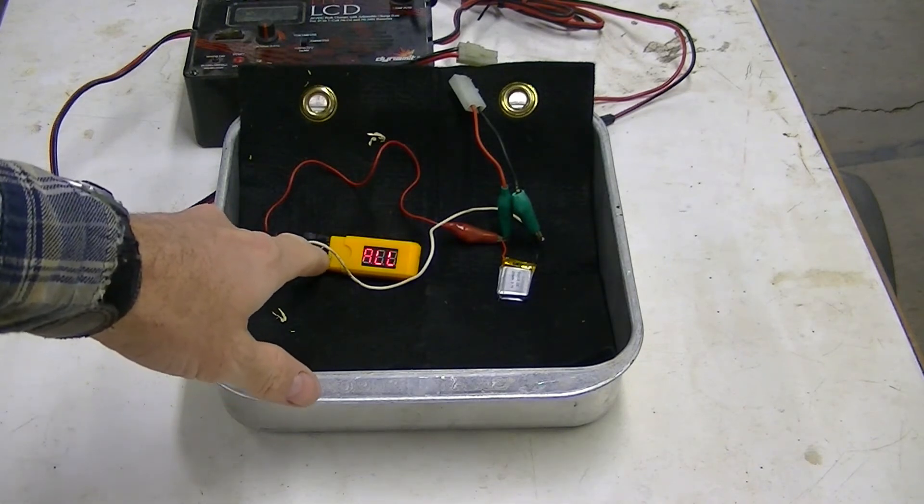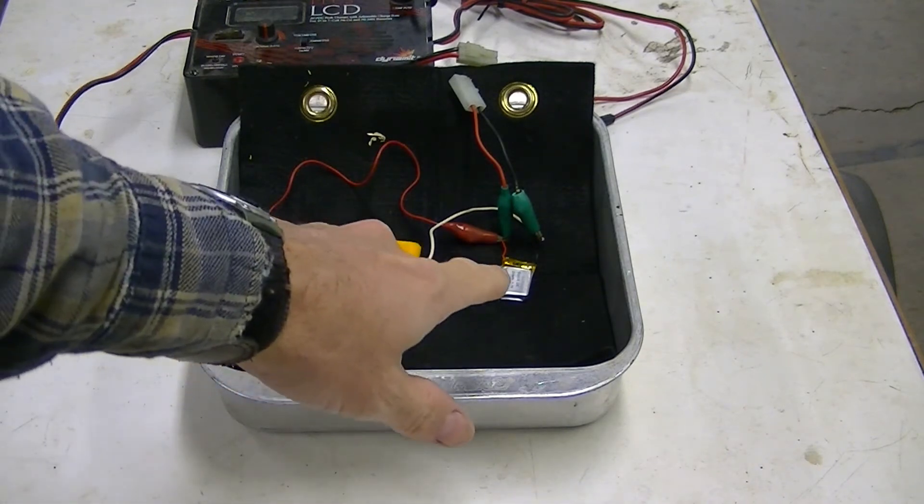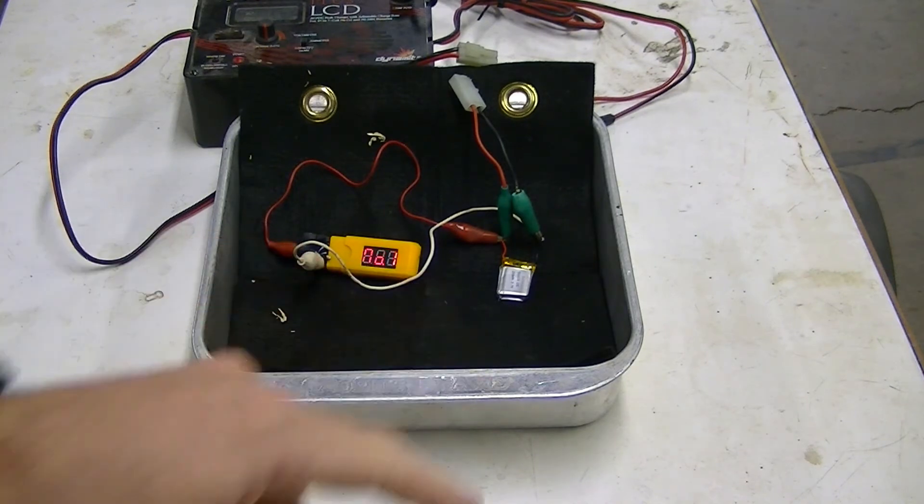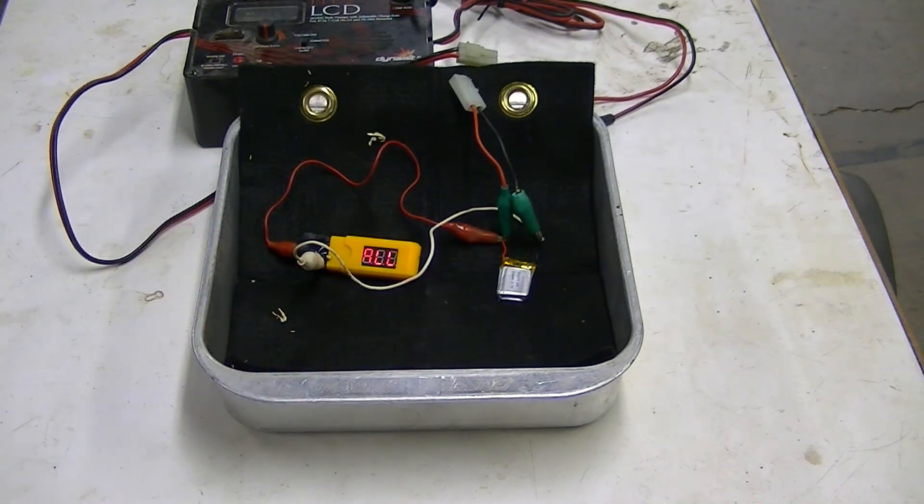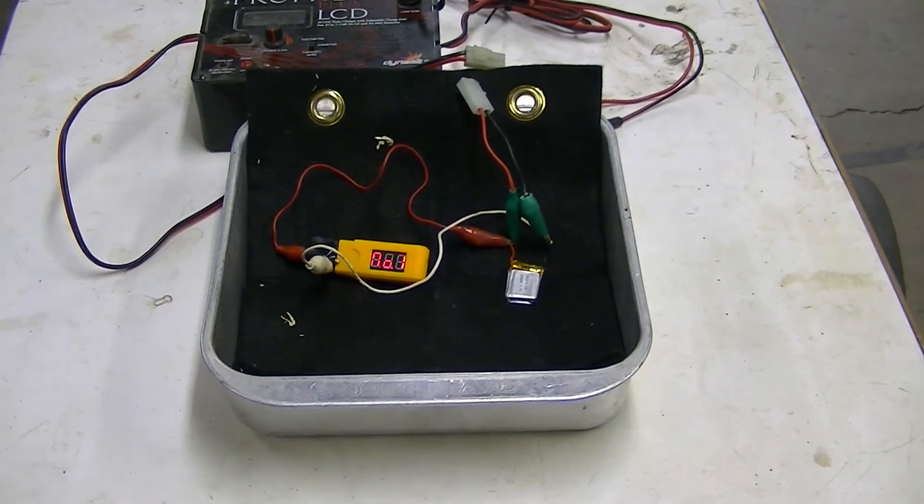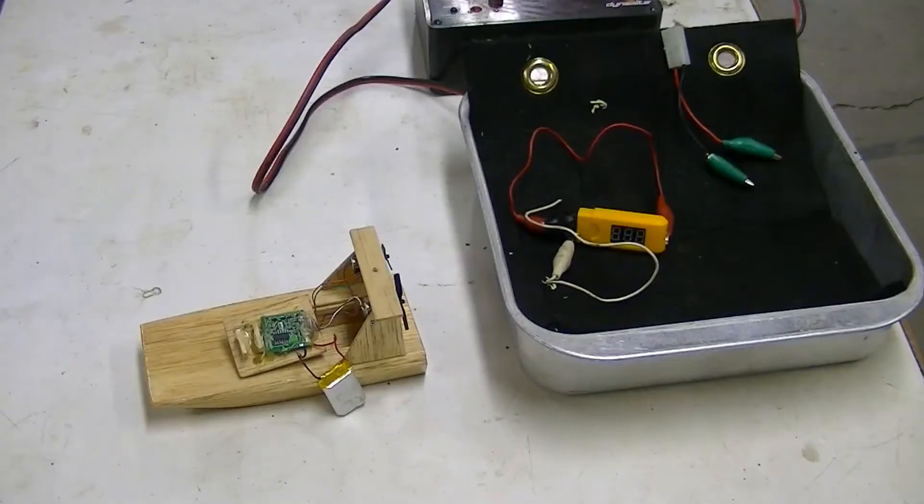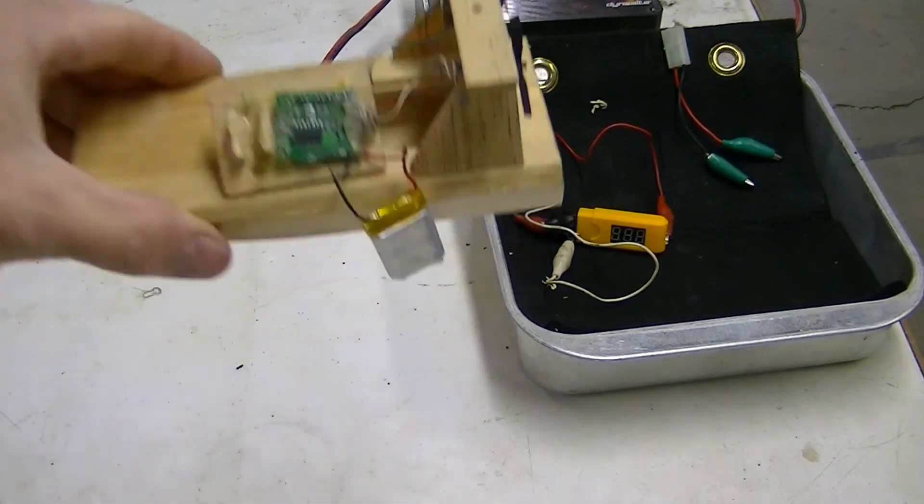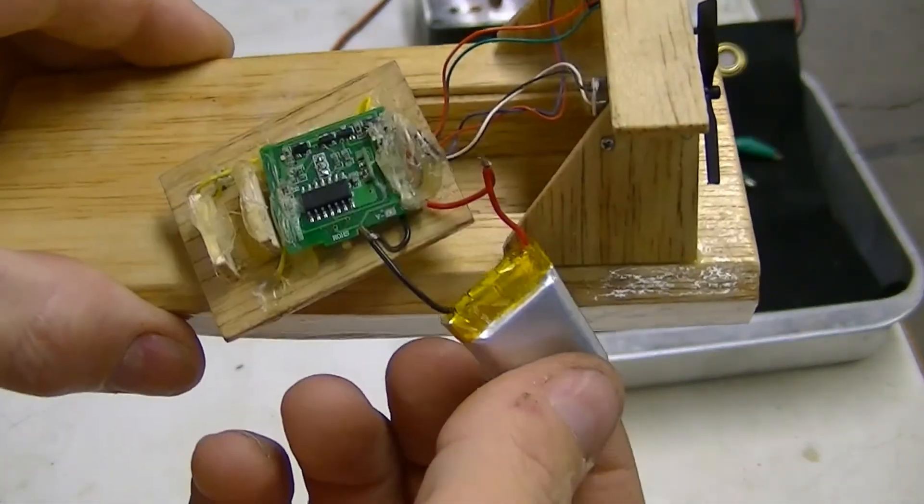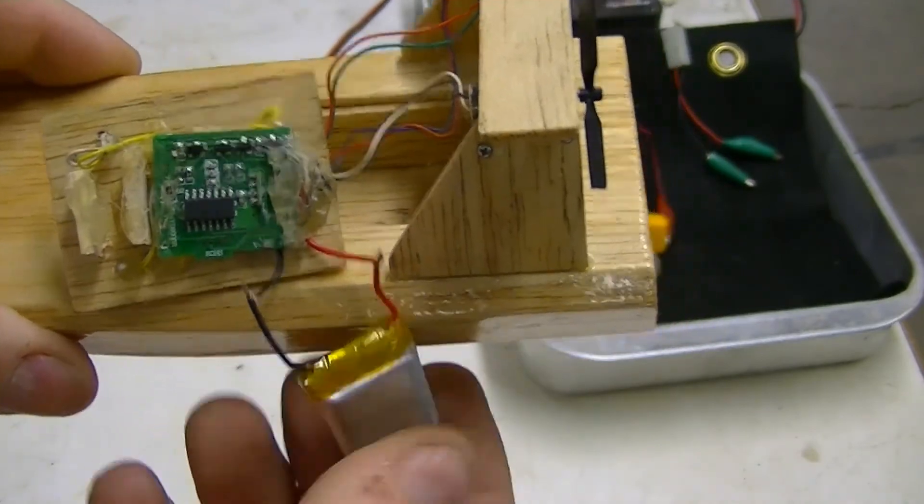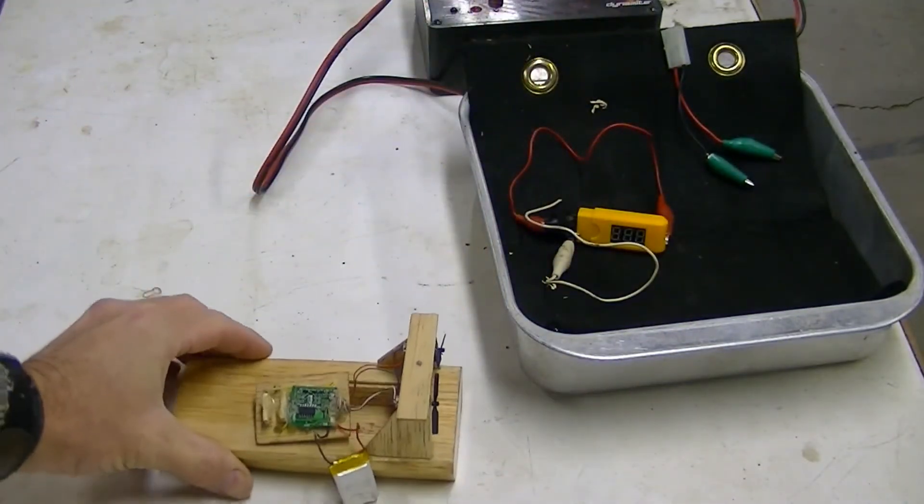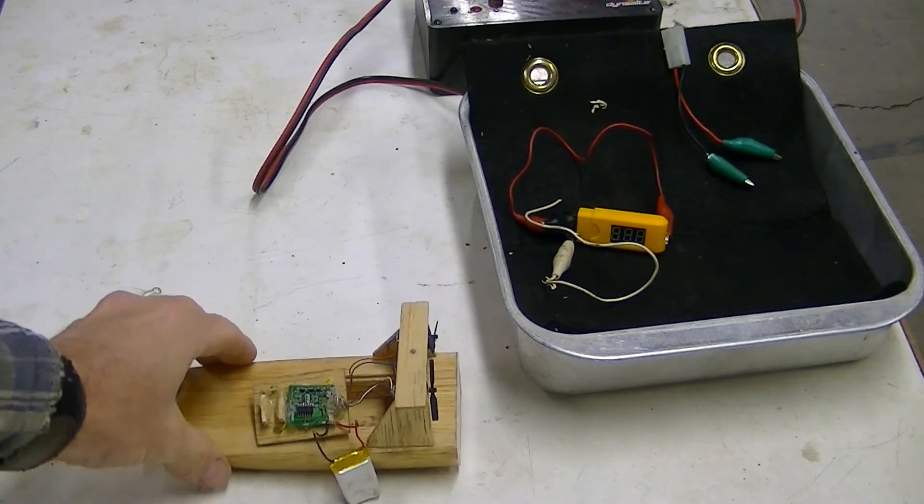So, now all I've got to do is wire it back into the little boat and see if the charger will charge it. Okay, I've twisted the wires back on to the little boat. We'll see if it powers up. Because it was dead flat before. I mean, we're talking dead flat.